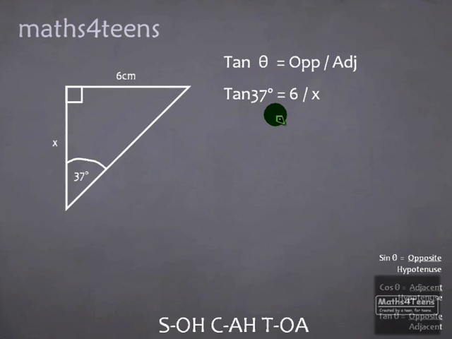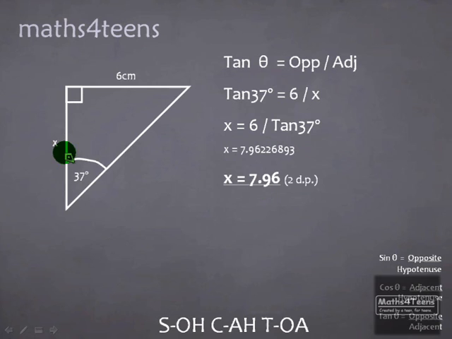Anyways, same method, x multiplied by tan 37, but we don't want that. We want x on its own. So if we divide that side by tan 37, move it over here, it's 6 divided by tan 37 is x. Basically, all you've done is swapped x round with tan 37, so it's like a two-way swap. I can explain why you need to do that, but it's easier if I just leave it, because I'm timed. Anyways, you've got this long-winded number when you do this on a calculator. 7.96. Boom.